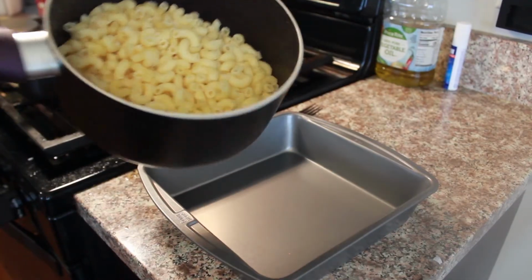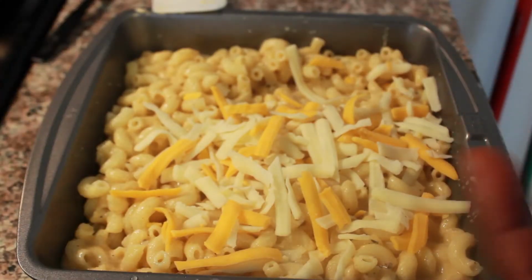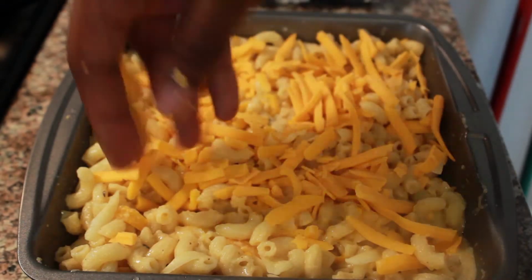Once our macaroni elbows are cooked, put the elbows in the pan, add your Mornay, which is what the sauce is called, and then we're gonna add the rest, well maybe not all of it, but a good amount of cheese on top, mix it, and then add the cheese on top again.